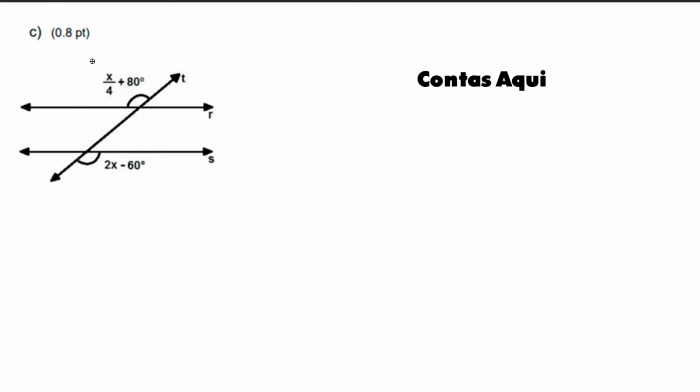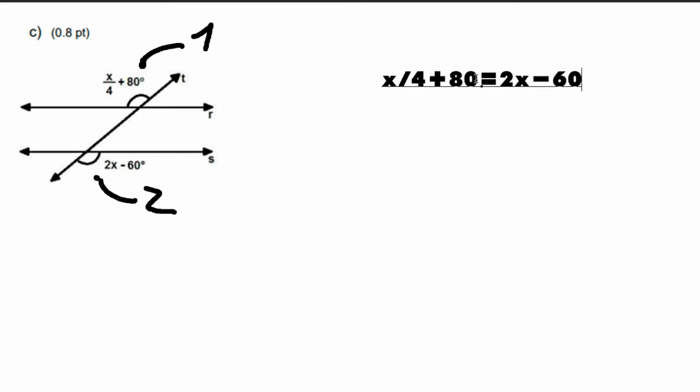Question 4c. We're going to start doing the same thing as we did before, naming the angles, angle 1 and angle 2. As you can see, these two are congruent because they are alternate exterior, so they have the same value, which is the meaning of congruent. So we're going to write both of the equations right here. They are equal because they are congruent, again, just for the people who don't understand.